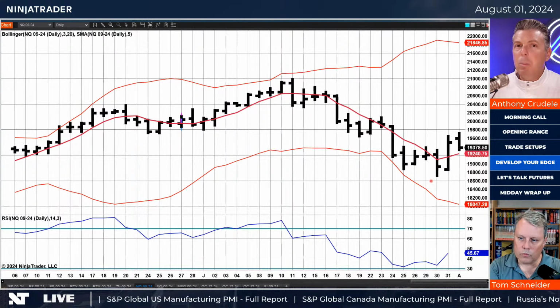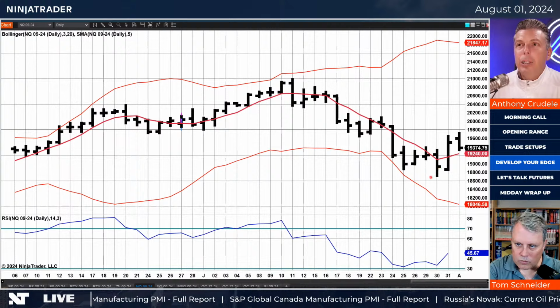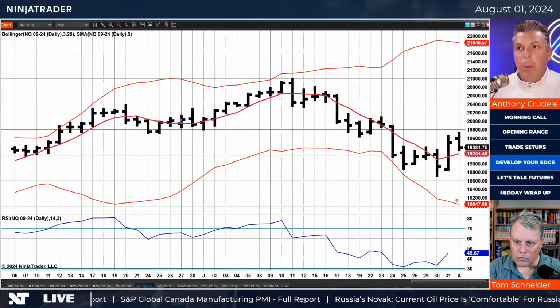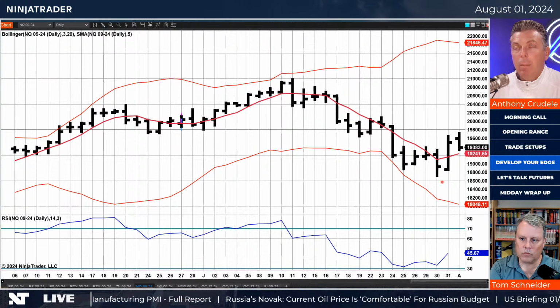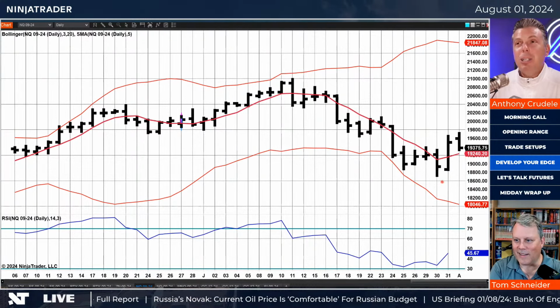But I'd lean a little bit more towards the short side just because it's not showing any signs where I could lean on a bottom. That low is a weak low. If they start pushing down there, I would not be surprised at all to see a ripper and take that low out. But once again, it's the NASDAQ and it loves to go higher. So it's just a tough tape.